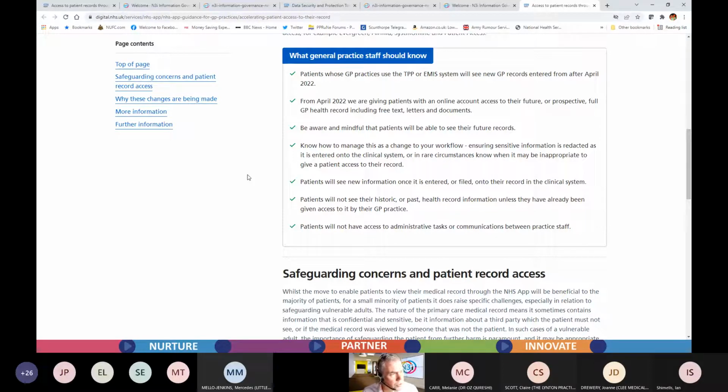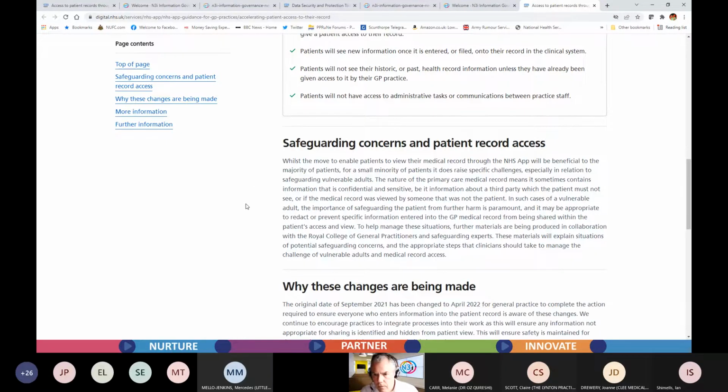However, I know in the webinar I was on just the other day, someone was asking about whether patients would see alerts. So if, let's say, a violent patient alert had been put onto a record, I think it was generally thought that patients would see that because it's part of that patient's record. Hopefully, I presume you'd have had that conversation with patients anyway, because if you put an alert on there, the patient should pretty much know. There are very few occasions where you do it where they wouldn't know. And the guys did take an action to see how they would deal with those scenarios where you have an alert on a record that the patient isn't actually aware of.